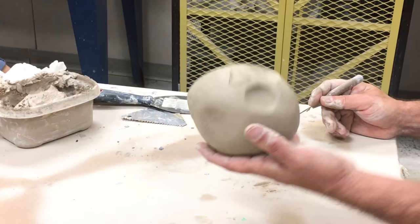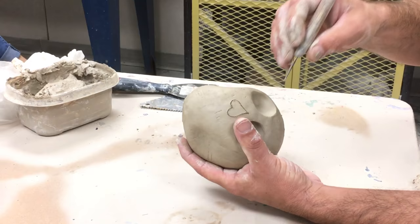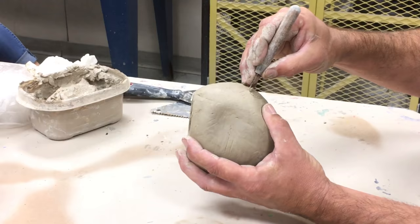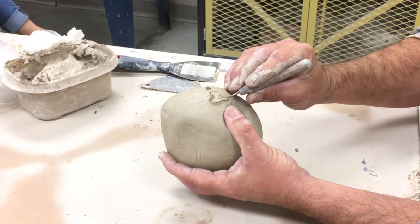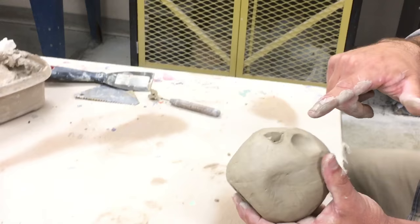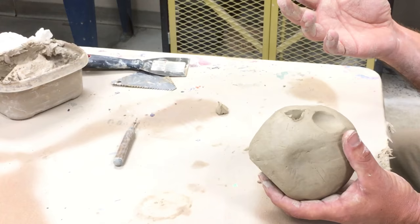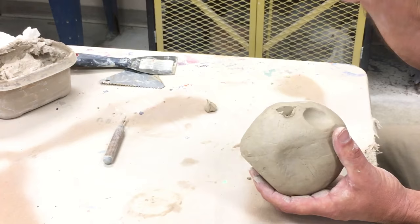And then there's something key I want you guys to know about once I cut this out. It deals with patience. So you can see how soft this clay is when I'm cutting this out. Once I get that piece out of here, I'm not going to mess with it for a little while. I'm going to leave it as is. No matter what it looks like after I cut this out, I'm going to let this harden up and be able to shape and clean it out later and get it more of what I want it to be like. If I try to mess with it now, it's going to stretch out, it's going to misshape, it's going to get me frustrated more than getting the way I like it, okay?